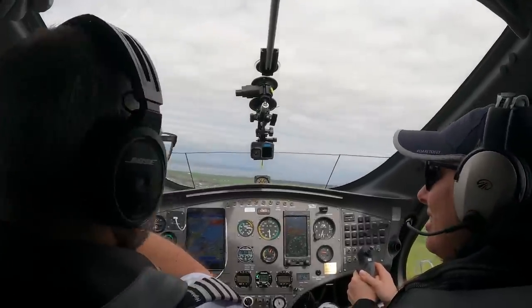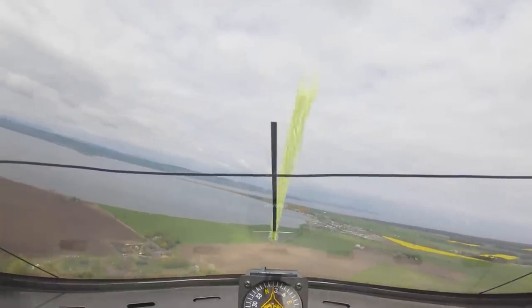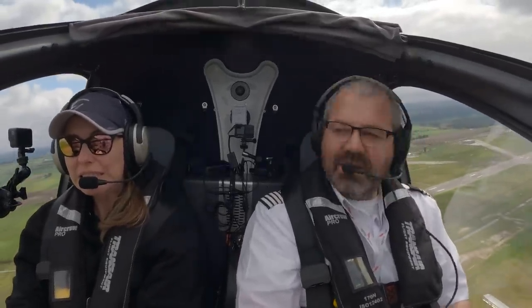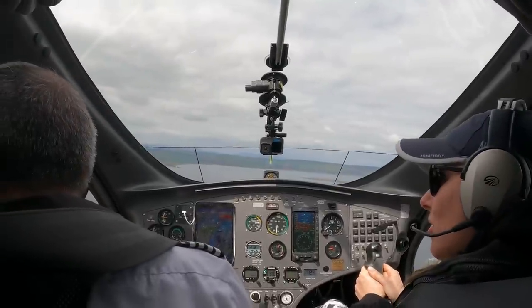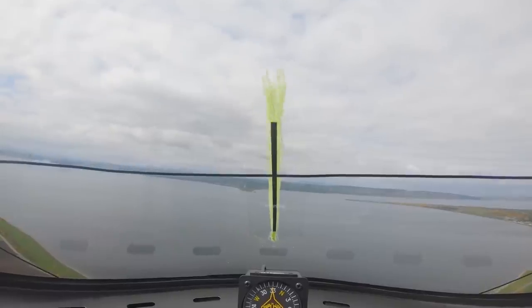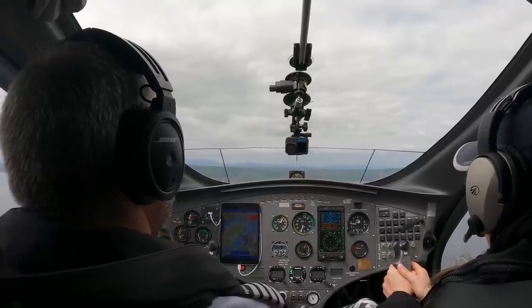Good to takeoff. We're going to go over to this lighthouse over here. I'm going to take it off turbo now, take a bit of power back. Relaxed. Where do you want me to turn to? Just heading over here — there's a lighthouse on the end of this. We're going to come back to cruise. I'm going to bring the power back to about 29.